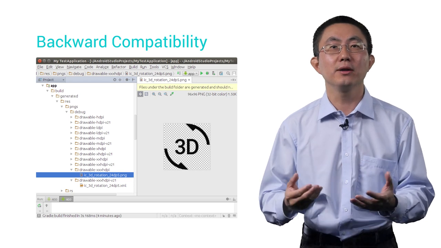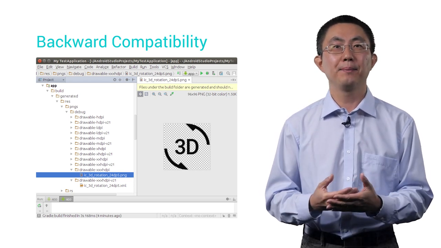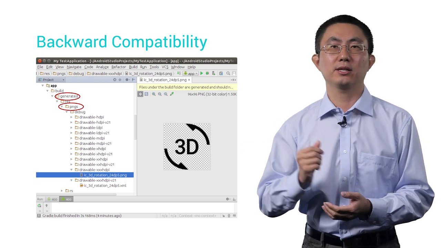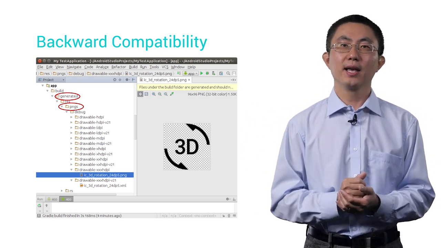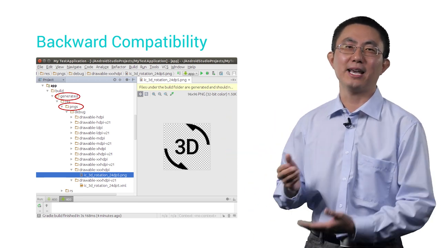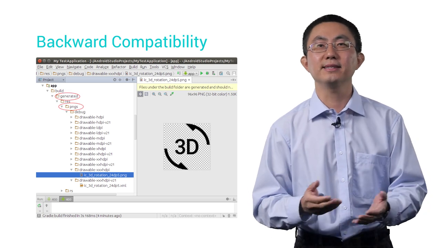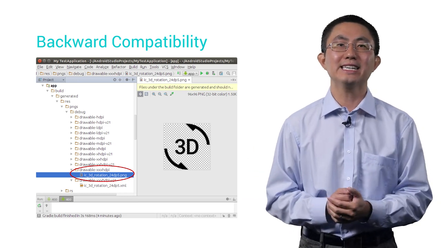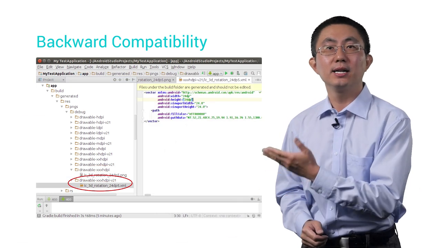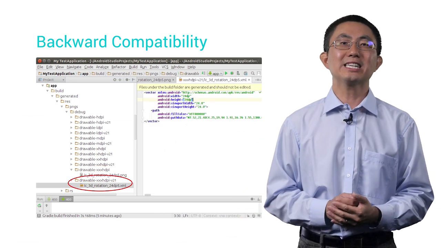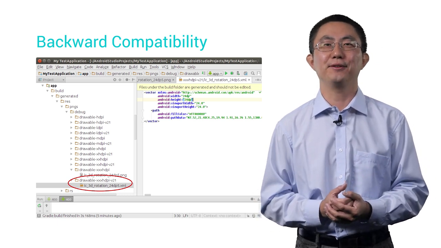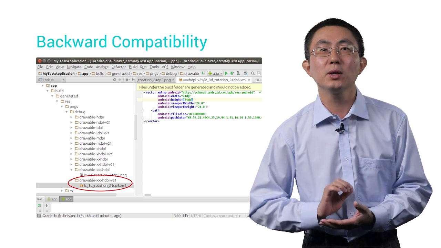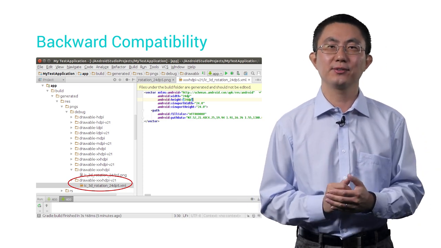Here is how this automatically generated asset looks. After you build the app, if you switch to the project view, you will notice there's a directory called PNGs under the generated directory. Under this PNGs directory, you will see familiar drawable directories with different DPIs and version numbers. In simple cases, you will see a pair of directories for one particular DPI, like here, one xxxhdpi directory containing the PNG file, and correspondingly, an xxxhdpi-v21 directory, which contains a copy of the vector drawable's XML file. This file structure enables the build system to pick up the vector drawable for SDK version 21 and above, while falling back to PNG files for older versions.